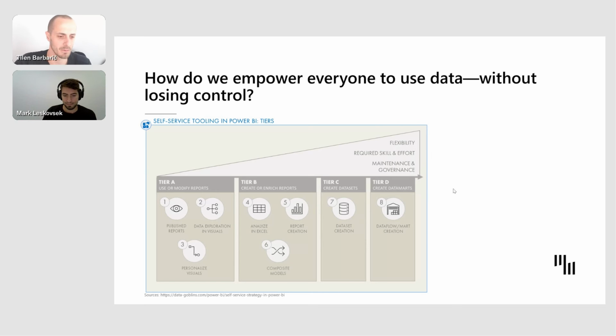Exactly, yes. Here we are referring to Data Goblin's great article about self-service and how there are several types or tiers of users, or how to address those requests based on who your end user is. Today we're going to be mostly focusing on tier 1 and tier B, the most typical business end users, who just consume the report, do some cross filtering, perhaps even some customizing of their reporting using bookmarks, to get as much as you can from the report in Power BI.